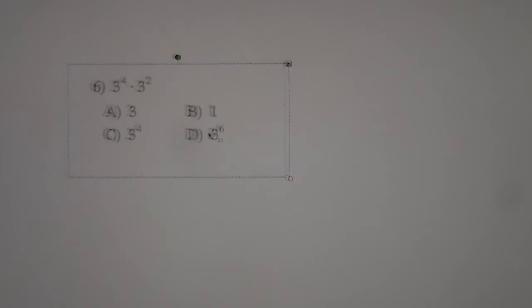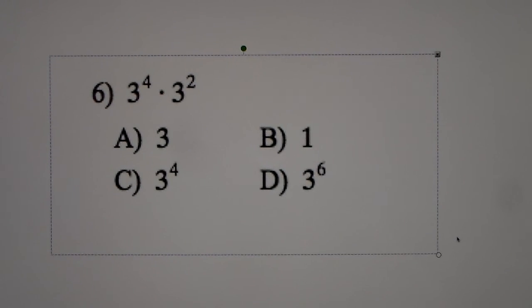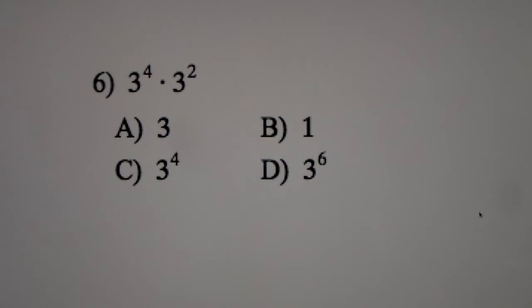Looking at number 6. We have 3 times 3 to the power of 4 times 3 to the power of 2. Well, our 3's are now just the bases. So this is where it gets a little confusing here. When we don't have an x or any variables, that coefficient turns into the base now. The reason why it's the base is because there's a power on the number. So the power tells us what the base is.